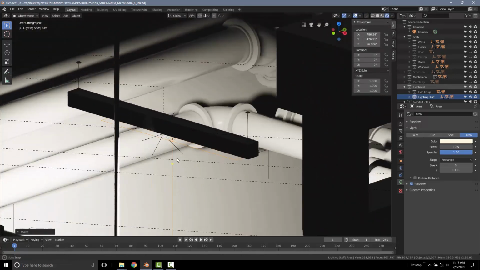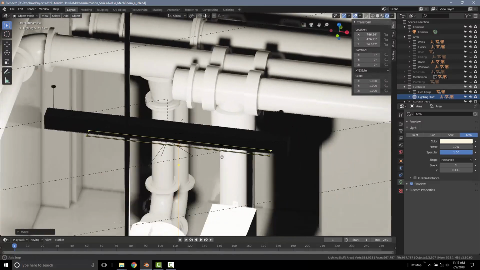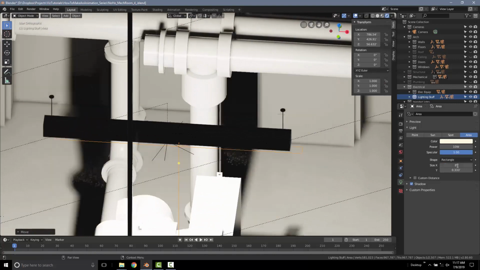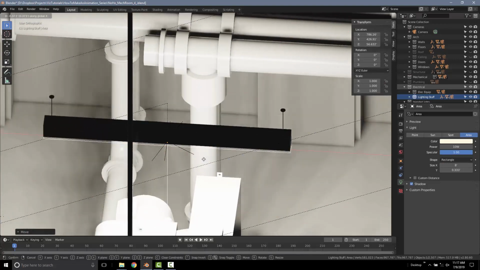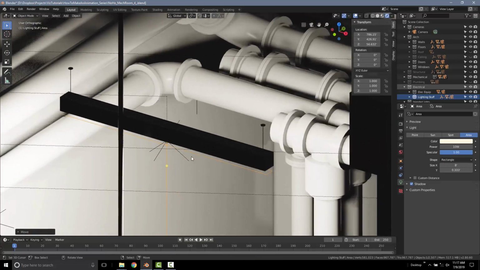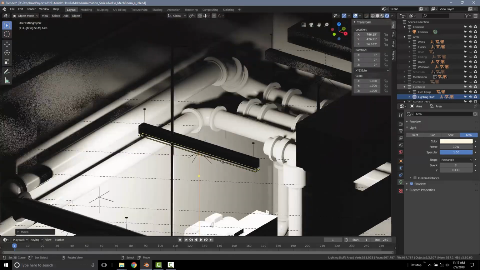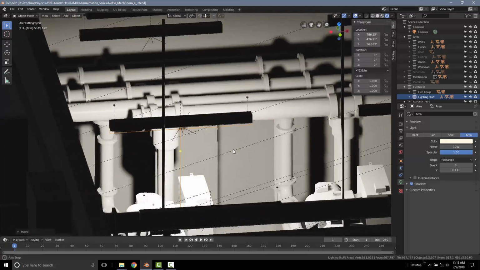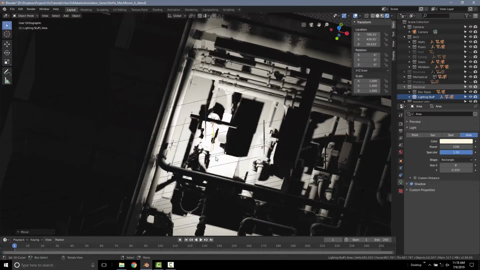It looks like that's more like a 7 or 8 foot beam. So let's see, 8 feet? Okay, cool. So I just put my area light here, and that's coming pretty close to mimicking this lighting fixture right here.